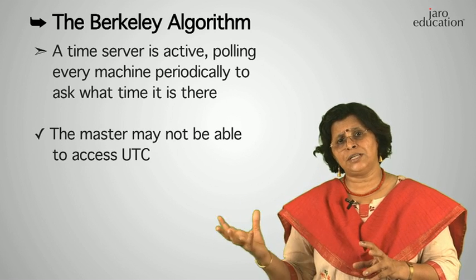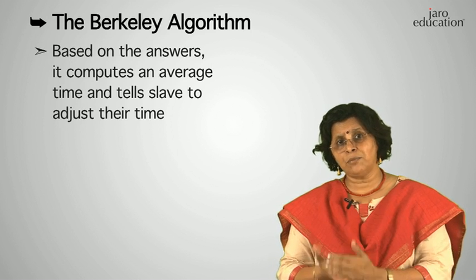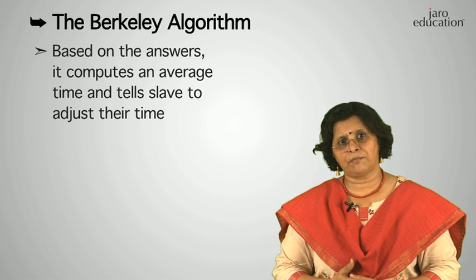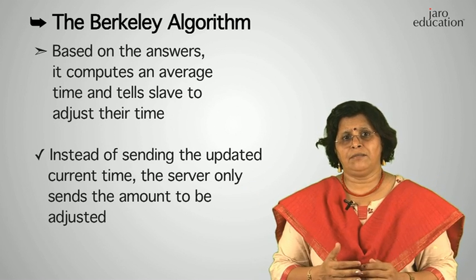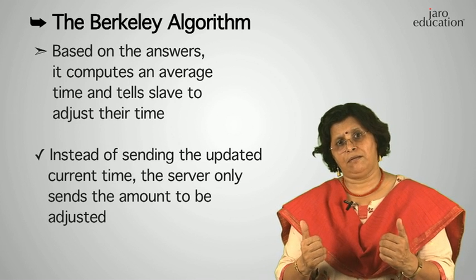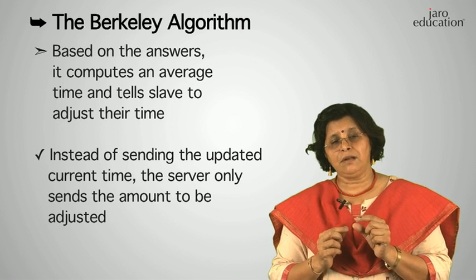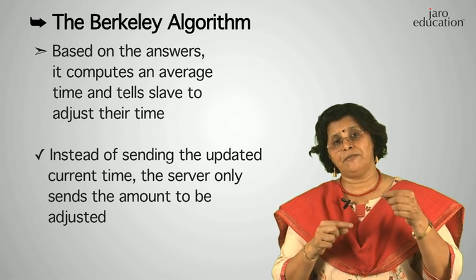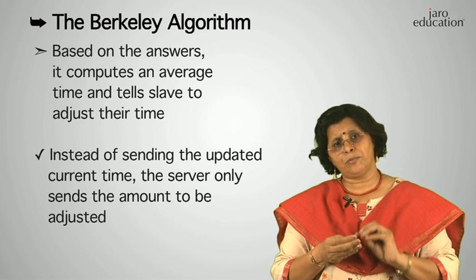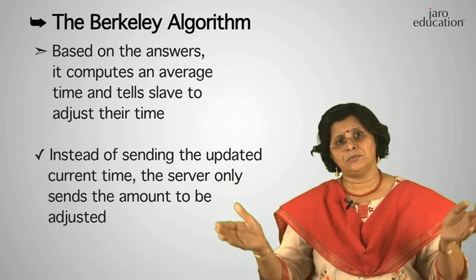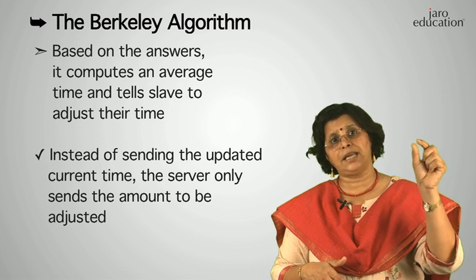So instead of going to UTC and asking for the time, the Berkeley algorithm says don't have a centralized server, because with a single point of failure the entire system will go down. Instead, we ask the time server to send a message to everyone and poll what the time is right now, get all the times together, calculate the average, and add the difference of the delays, because every message coming from a machine will have some small delay. So take an average delay, incorporate it, and then send this actual time to all the machines. When every machine gets this time, it will again add the difference and calculate the actual time.